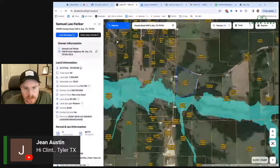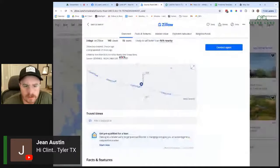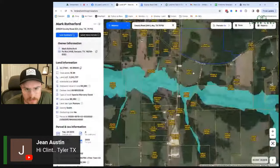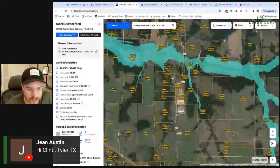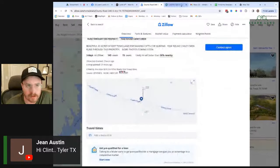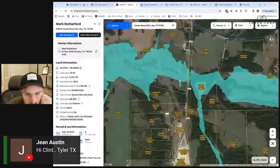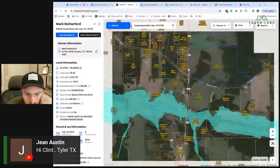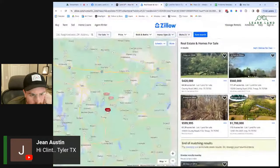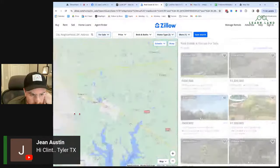Don't think it's that one. And we got one picture, so I don't know. 64 acres in this area. Well, that one's gonna be challenging because I don't know where it is just by looking at it here. See, it's right by this creek. Let's see. I don't know where that is. On to the next one. That could be an interesting one. If somebody wants to go find it themselves, it's this listing here. I don't know exactly where it is, so I'm just going to save us some time.